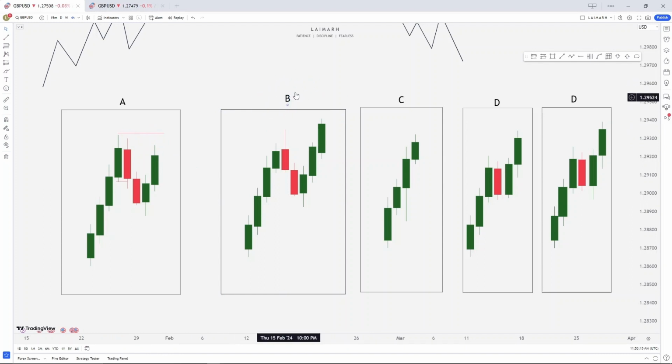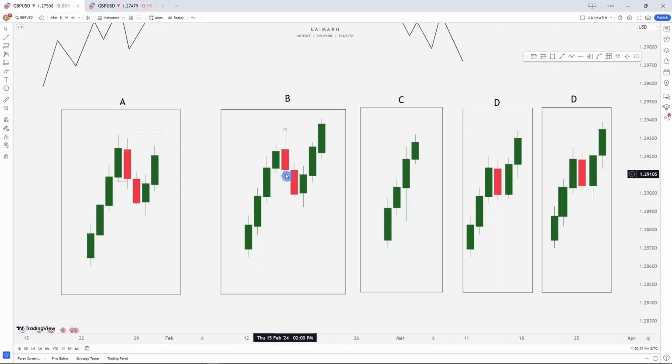Let's move to diagram B. As we all can see, this is a bullish price action. And for us to identify a valid pullback in a bullish trend, we have to look for a reduction in price. Yes, a reduction in price. So we all can see the reduction in price started from this wick to the downside over here. So this is the last candle before the reduction. Color doesn't matter over here.